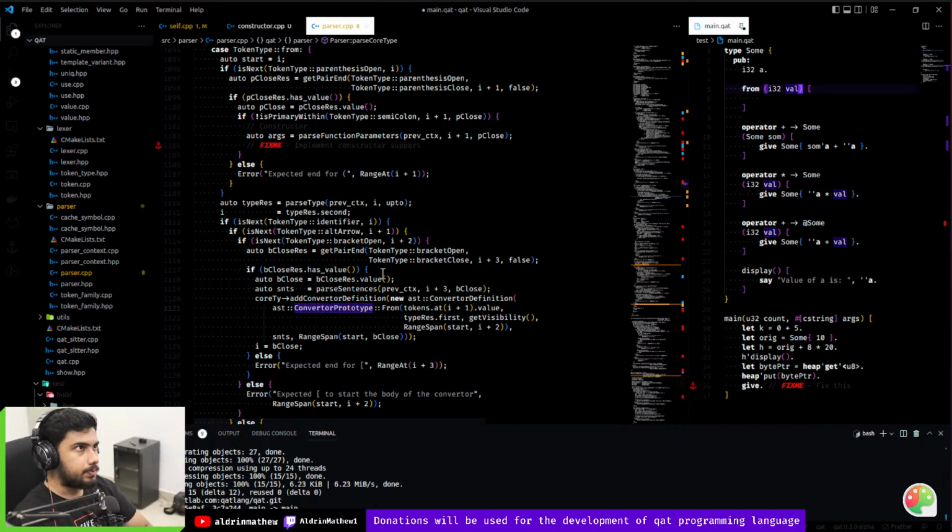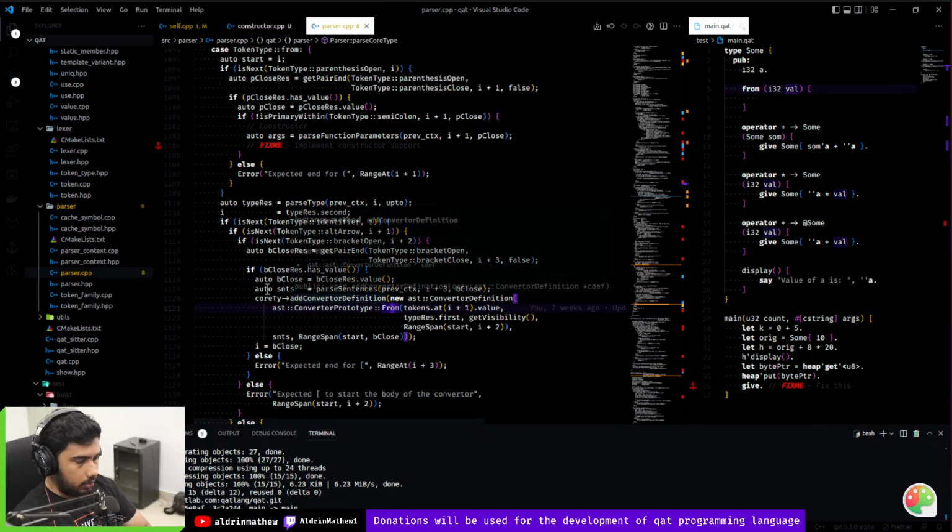And I think I know how to do this. So now that I have made parentheses compulsory, there is no clear distinction in the parser for converter constructors and normal constructors, or constructors with multiple arguments.